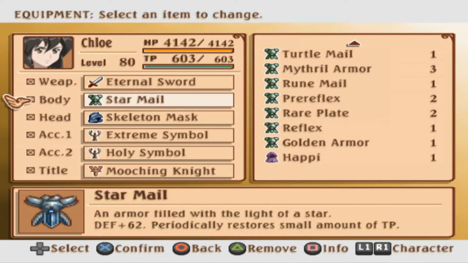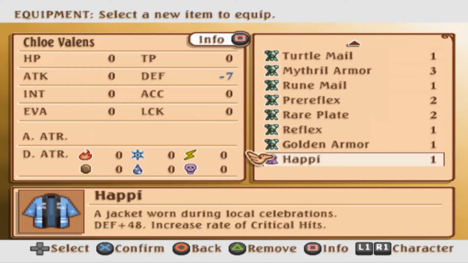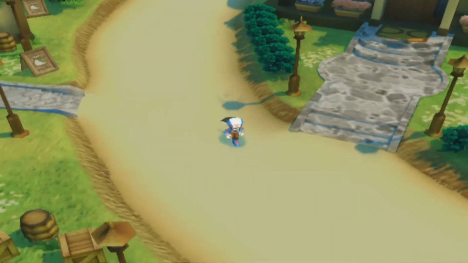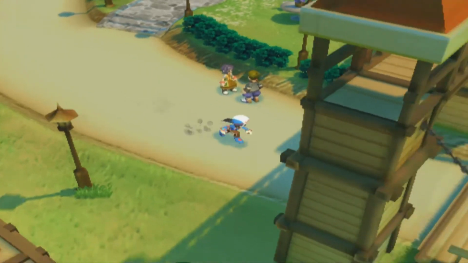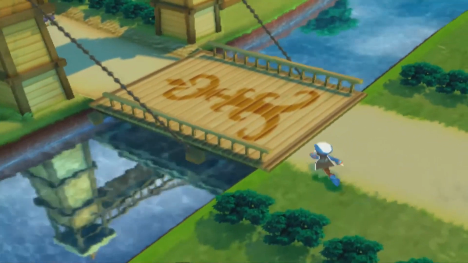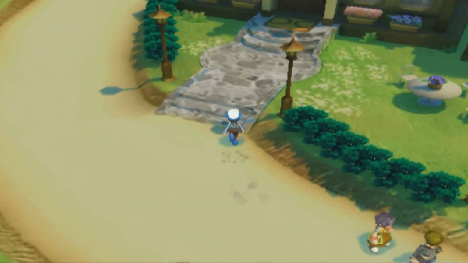For one thing, it has the TP increase. For another, the way it looks is kind of nice. That one is just a golden armor, I guess. But let's get out of here. Oh, you know what? We'll go out next time, because this time was just the finish up of every side quest that we needed.